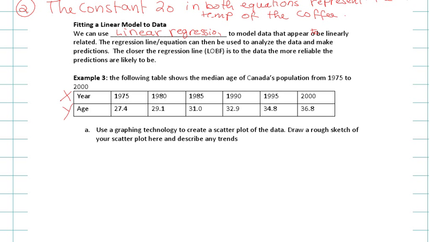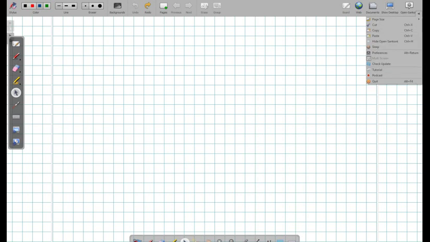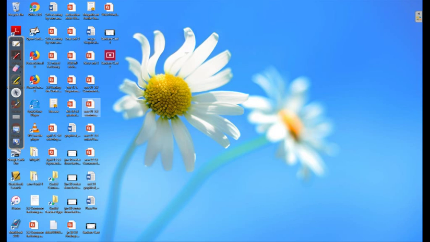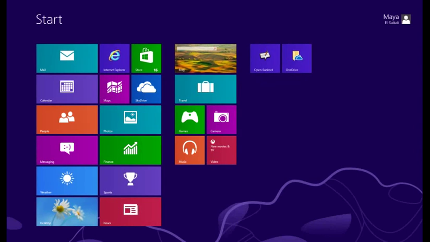Okay? So now I need to graph and I need to find a line of best fit. Here's what we need to do first. You guys have to tell me these data, okay? If you guys pay attention to me for now, and then I'll give you time to do this. So you should have a blank Excel sheet.